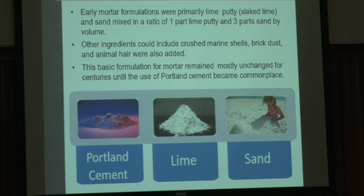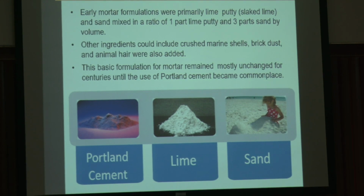The heat and lots of dry wind would make it flash set and not bond to the masonry around it. So you had to really babysit it. Whereas Portland cement allowed them to pop off the job a little bit quicker. You know, hey, this is great. And eventually it's like, hey, if a little bit is good, a lot is really good. Let's just keep adding. And that's how we got where we are today with what you can pick up, say, in your Home Depot or Lowe's.